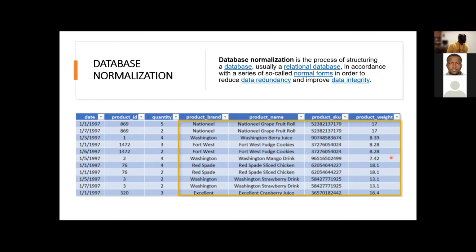I can guarantee you like 80% of the questions they will ask you are related to data modeling, because this is the bedrock of data, either data analytics, data engineering, data science, whatever. If you get it wrong here, every analysis, no matter how beautiful your visualizations are, it's zero. It's not making sense once you mix things up here. So it's really important, and it's not going to stop at what I'm going to tell you here. You still need to deep dive further and learn more about it.